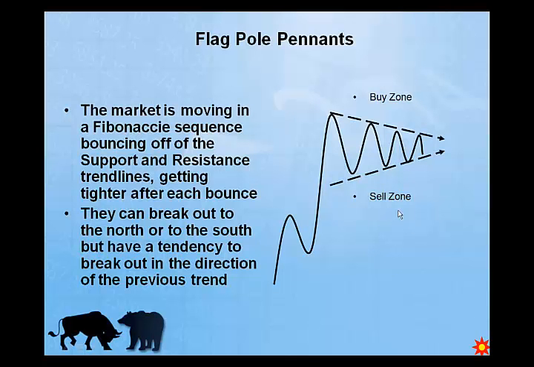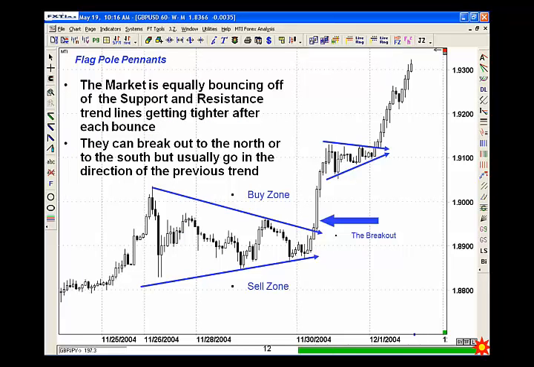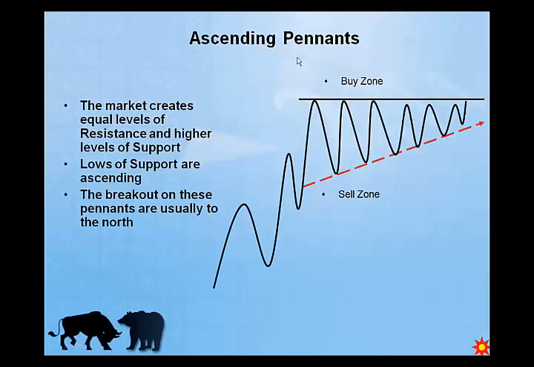That's why we want to look at our daily and our 4-hour charts and 60-minute charts to look at the direction of the trend. And we could see here a flagpole pennant. Okay, the market went sideways, and then it started hitting off support, resistance, until it broke. It did the breakout. Here was the full bullish candle in the buy zone. That would have been your signal to buy, and we had a nice rally from that point.